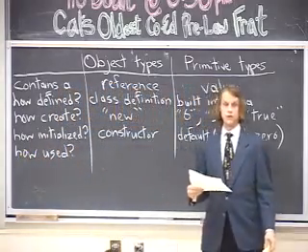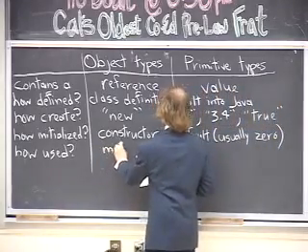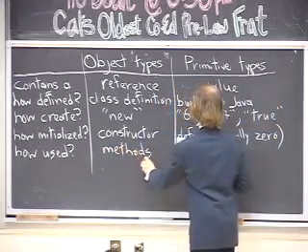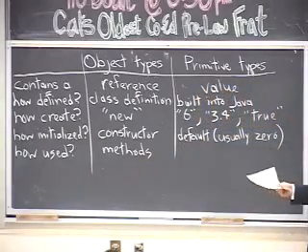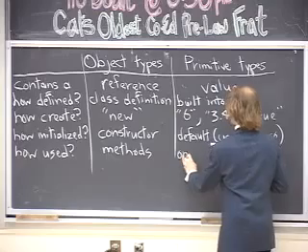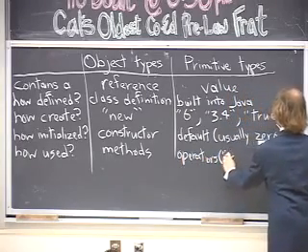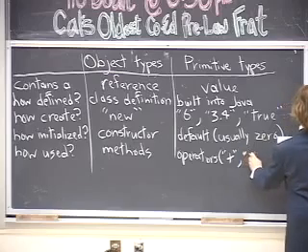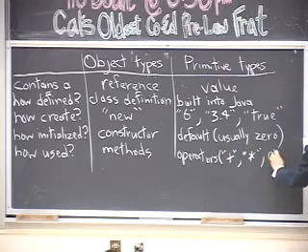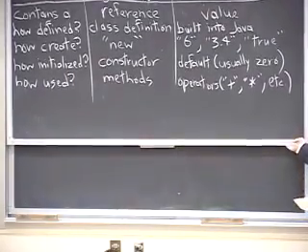And how are these used? Well, objects, you typically use them by calling methods on them. It's the most common way. Primitive types you usually manipulate with various kinds of operators. So, for instance, you can add numbers, you can multiply numbers, and so on. So let's look at those operators now.